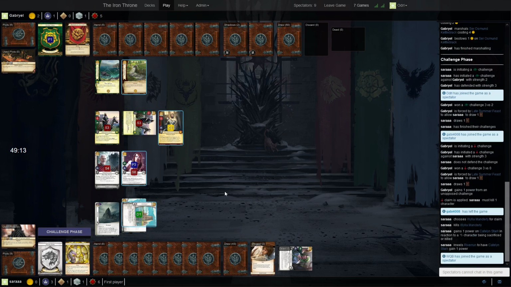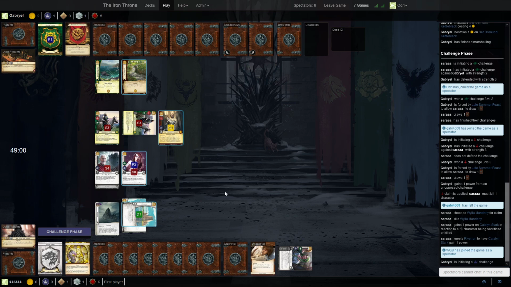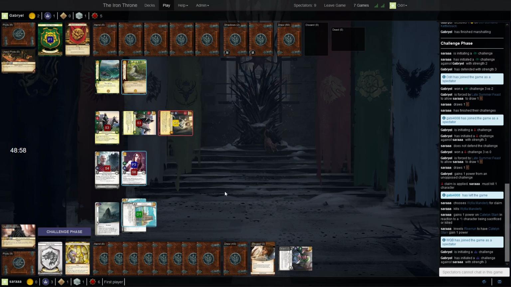And Willa Manderly dies. That's quite a loss. Caitlyn up to 3 power already. She does need some protection though, because you could easily see something like Morghulis here, and then bye bye Caitlyn. Although I think as long as she is not duped, Gabryel might consider just playing the father, because that returns her and gets rid of all of her power.